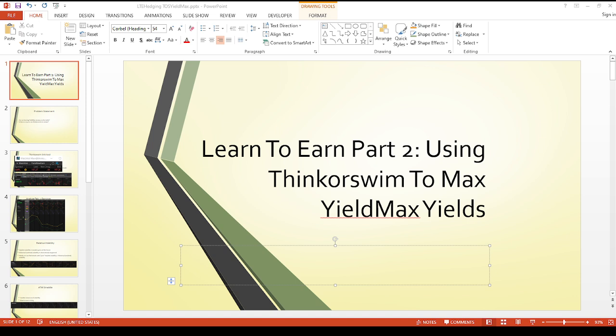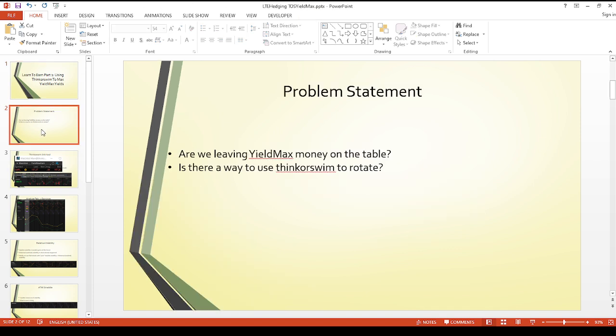So I was thinking there must be a way to increase the max yields in total. For example, I think it's great that there are things like Coney, Square and Tesla that offer pretty good yields, but they're not consistent month to month. So I was thinking there's got to be a way to use all the YieldMax products in some way to rotate them somehow. I'm thinking maybe Thinkorswim has some tools that might help us, because I feel like we're leaving some money on the table still.